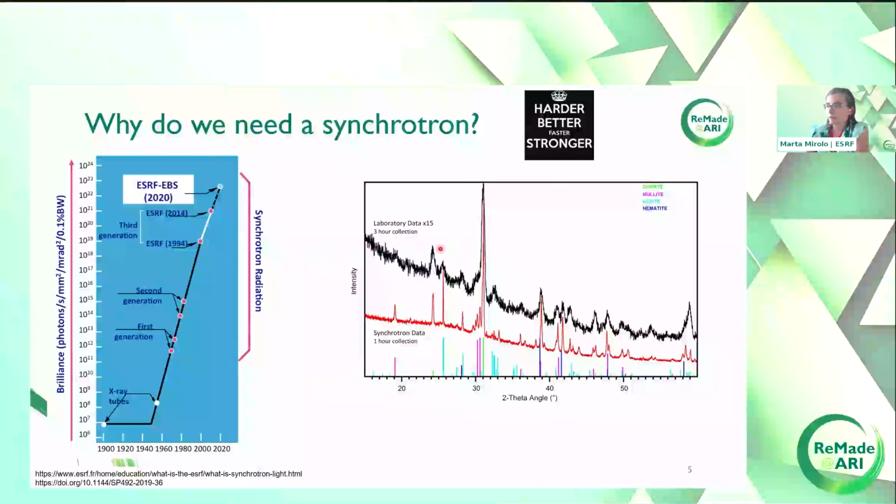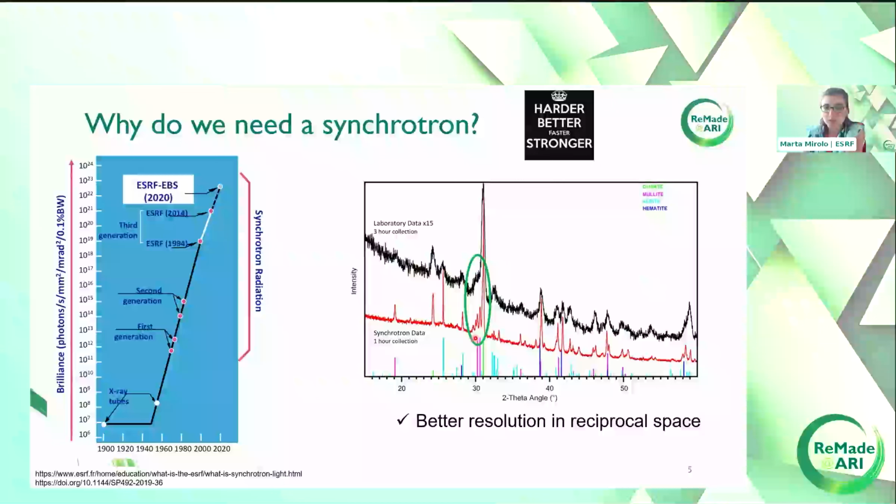So these are two diffractograms. This black one has been taken on a lab XRD, a lab instrument. The red one has been taken several years ago on a third generation synchrotron. So we see the differences. This is a complex sample. It has different compounds inside, different phases. But what we can see, for example, here in the lab XRD, we have a shoulder, but we cannot distinguish the different peaks.